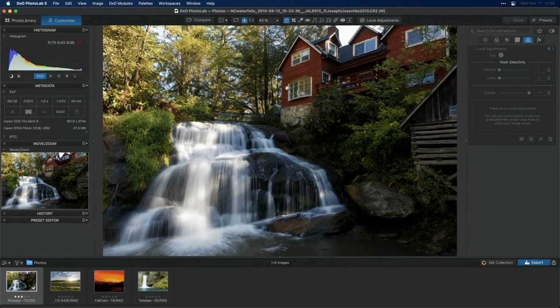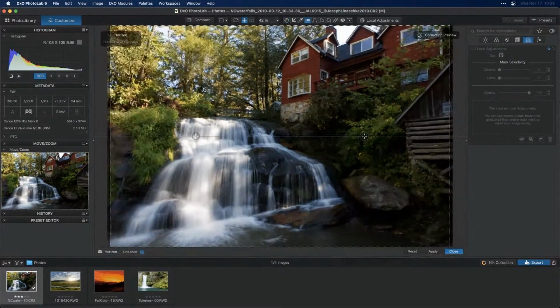First thing I want to do is worry about the straightening. I'm looking at the photo, I'm like, is it straight? This part of the building is not vertical. Should this be vertical? I'm not really sure exactly what should be vertical. Should that be horizontal? Probably not. So I'm going to go with a vertical idea here. And let's do that by going back into that straightening tool, the horizon tool. But the horizon tool doesn't have to just work horizontally. You can actually rotate this and then it automatically just knows to become a straightening vertically tool.